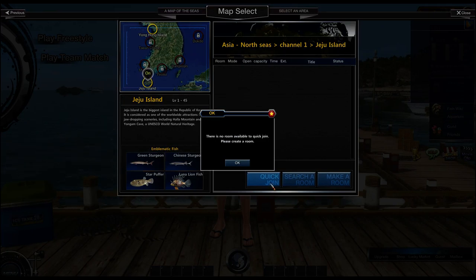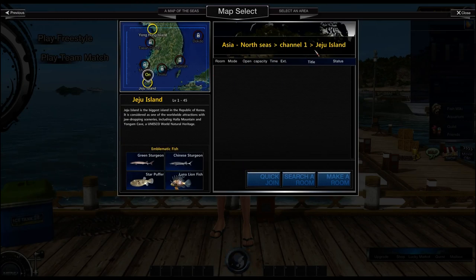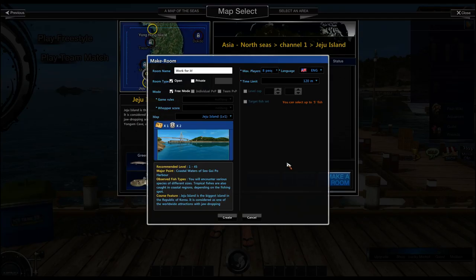Just quick join. There is no room available to quick join. Please create a room. What do you mean? I just want to go over there. I'm just freelancing. Why do I need to make a room? I can just make it private.